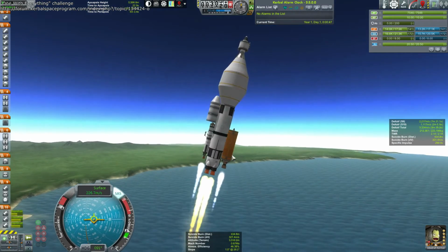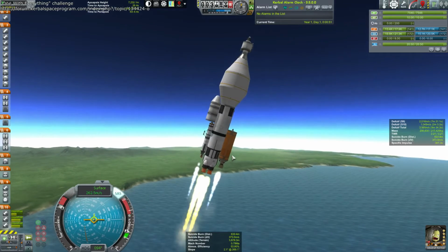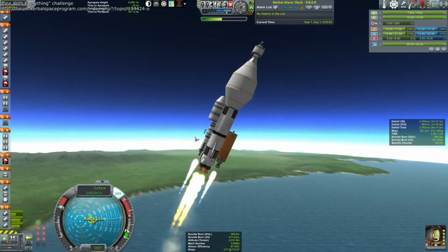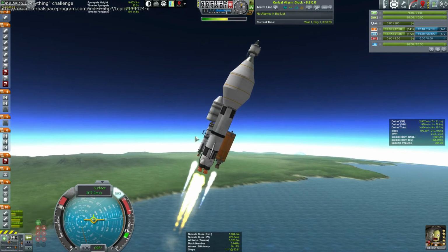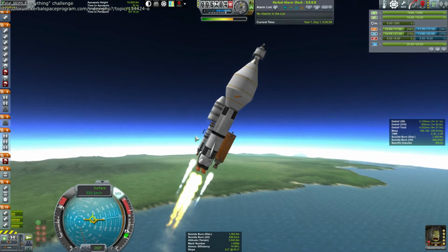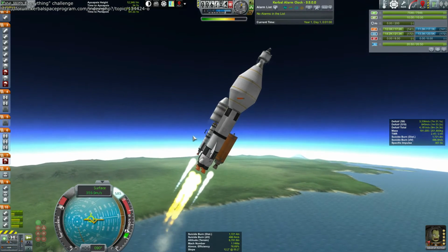Yeah, see, the thing is, I have enough fuel and I have enough thrust that as long as I can keep this guy under control, I can get into orbit fairly easily. Can probably use some of him to get to Minmus. And I think I might have just solved the problem.